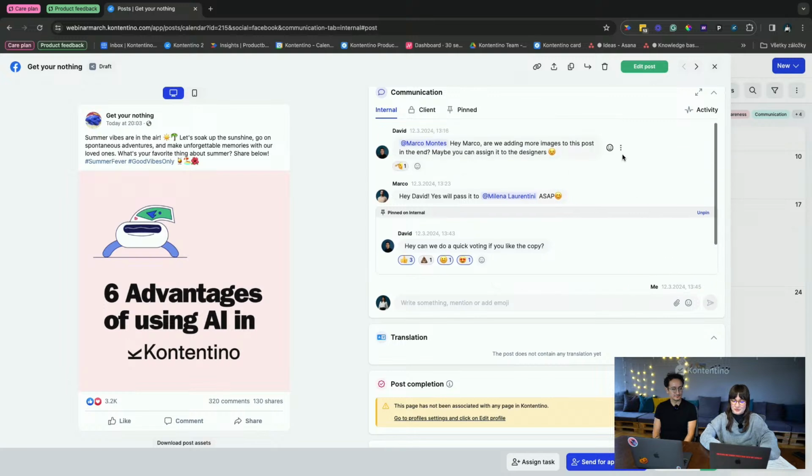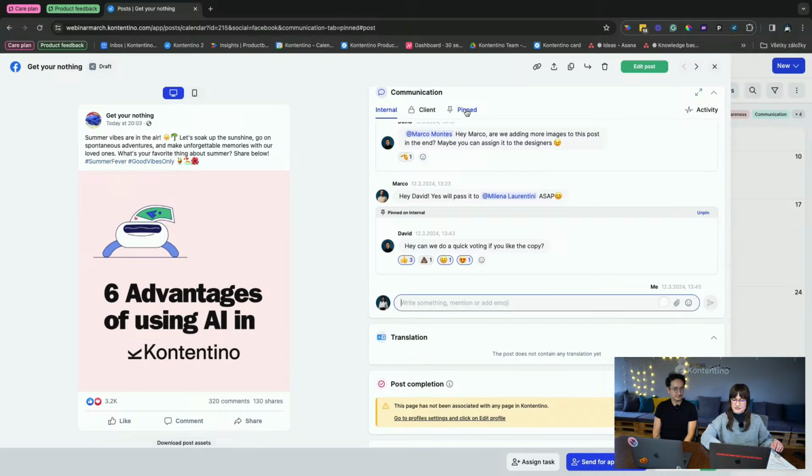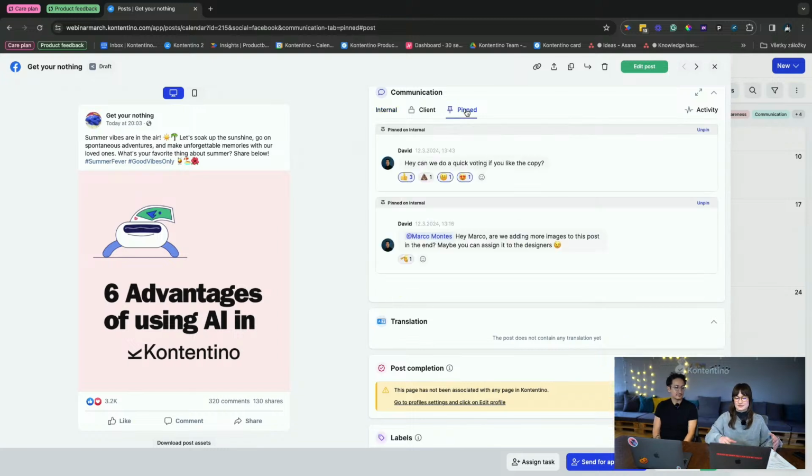or you can pin the comment. So if there is any important information that you would like to keep visible for the rest of the team, you can click on the pin. As you can see, after you click on pinning a comment, a new section appears, which is called pinned. And here you can have another overview of all the important comments that you would like to keep in one place, maybe in this form of a list view, we could even call it.